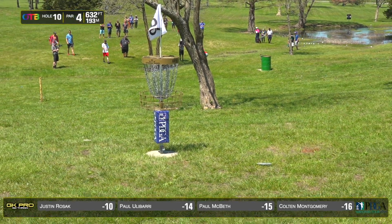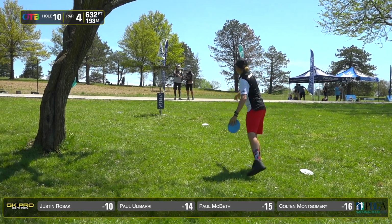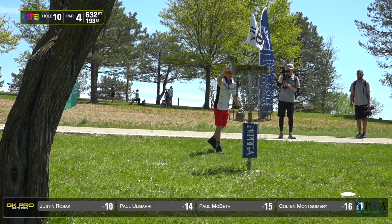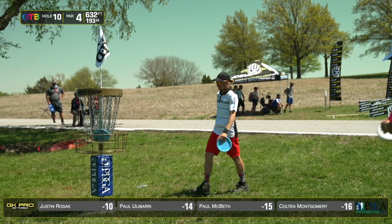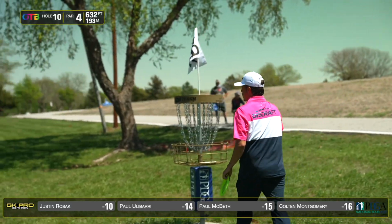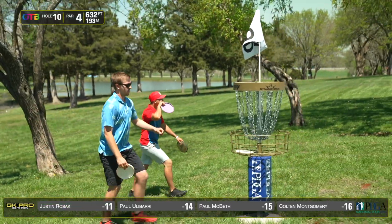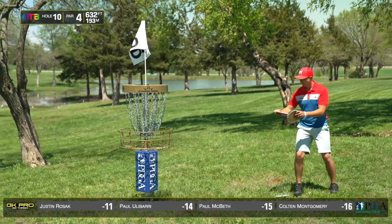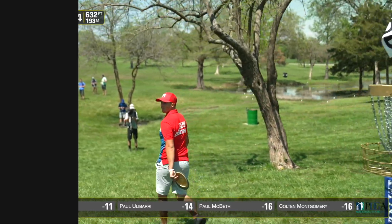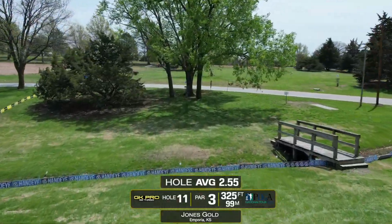Ooh, that probably looked good from where he was at. Colt missing the second easiest hole in the course. That upshot's going to cost him there. You want to put it a little bit closer than that. Nobody getting the two today. I really thought with the way that the wind was that somebody was going to get up there and smash one. Could be these trees right by the green that kind of just play with the putts, but only 1-2 on that hole all tournament as we're going to Emporia Country Club after this.